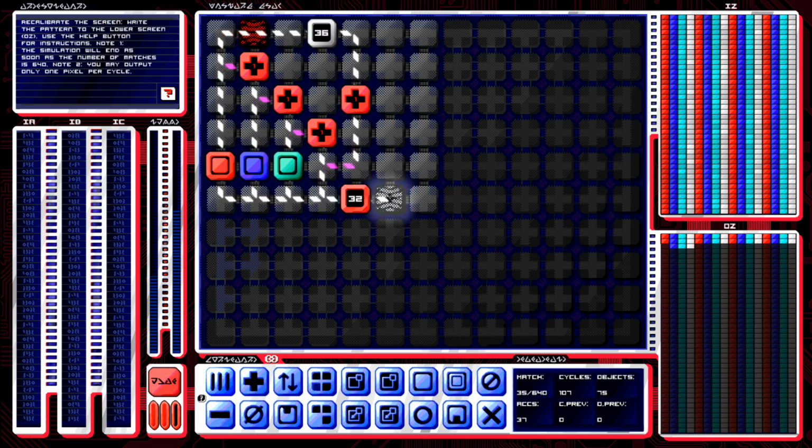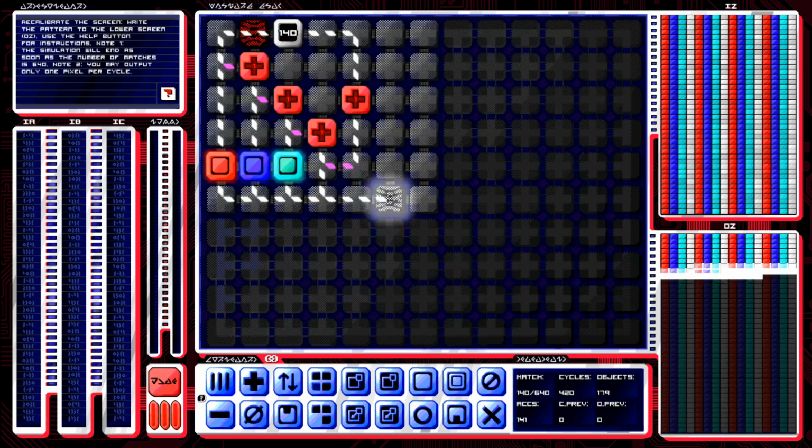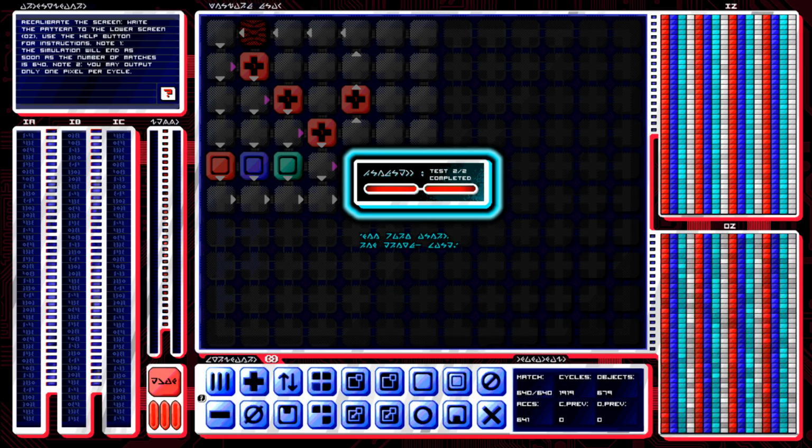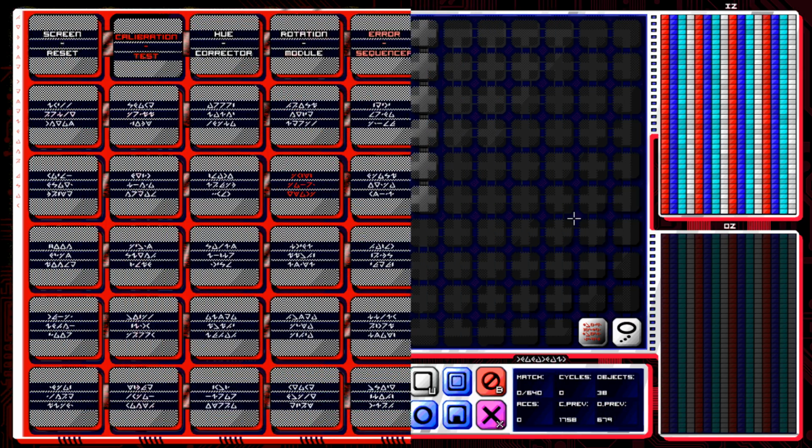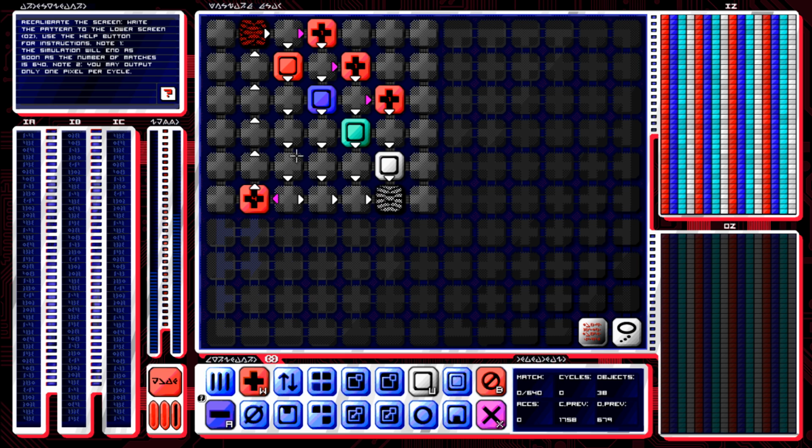So this is going to work, and I'm going to hit F3, and it's going to run through this really fast. It's going to run through a couple iterations of things, and it's going to tell me the test is complete. Let's see if that's how I did it before. Very, very similar to before. Actually, this one looks like my first run at this. I actually got this working.